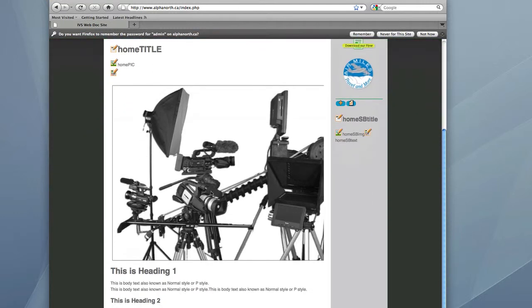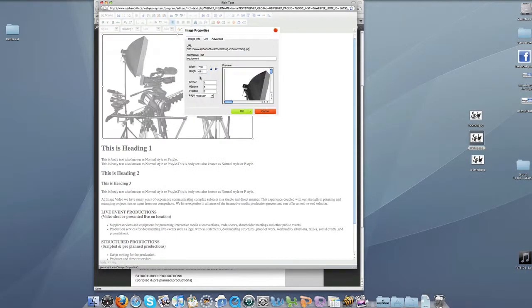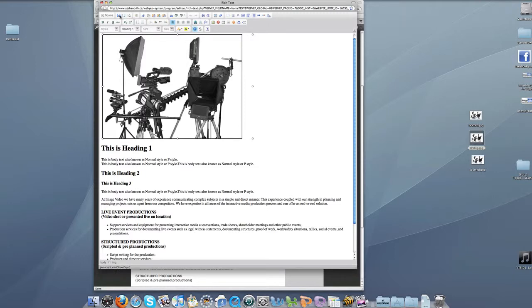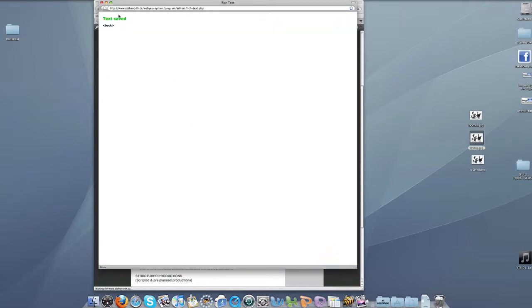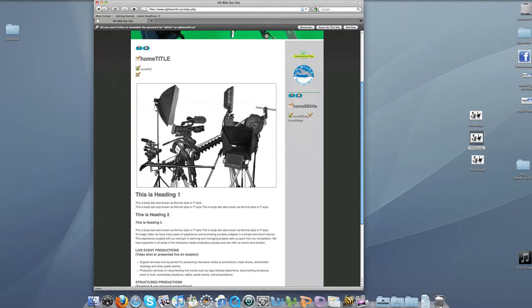And sure enough, there's what's happening. The picture's running right off the edge of our website because it's too big. So one more time. Third time's always the charm. We're not going to mess around. We're going to call it 650 pixels this time. And we're going to save that. And of course, in it comes. There's the border, and the picture is just fine.